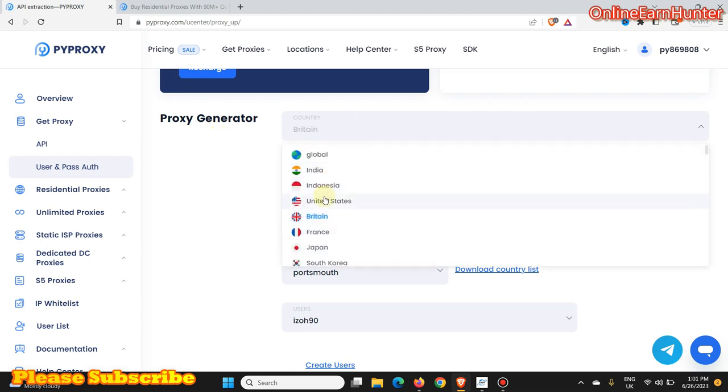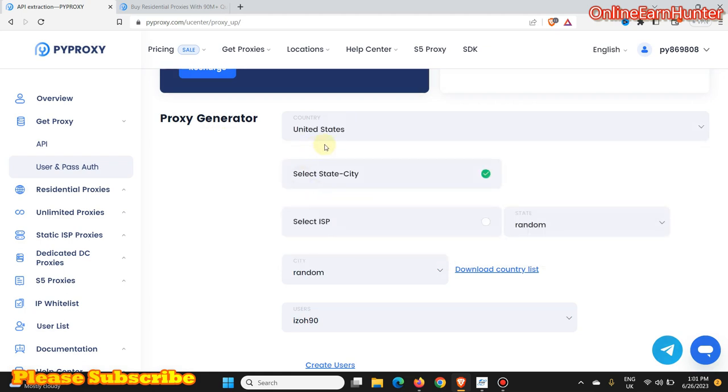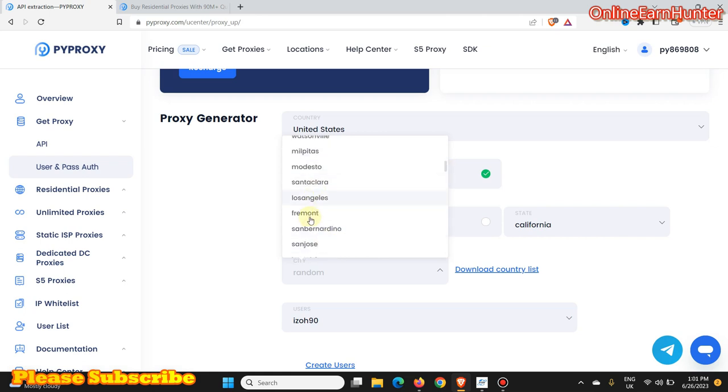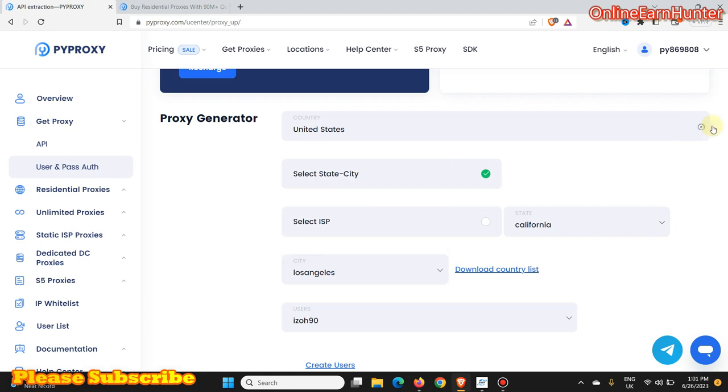Then, for example, for my case, I want to test using United States. So you can connect using state and city. I'm repeating again, whereby you click here, you enable green. Then here you come and select the state you want. You select the city. You can connect to any. Just select the ones given here. You can say Los Angeles, like that.